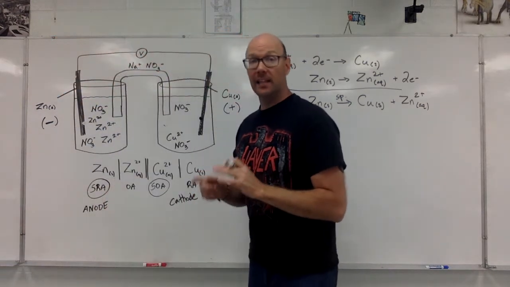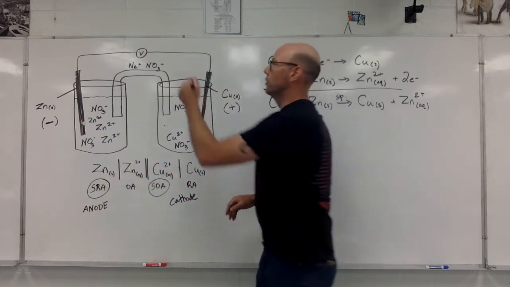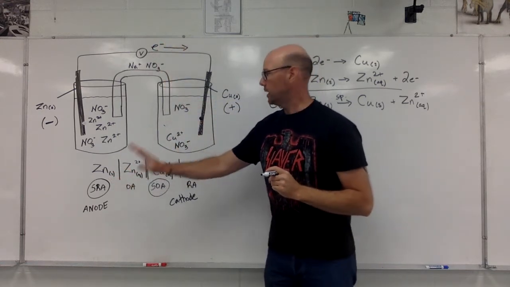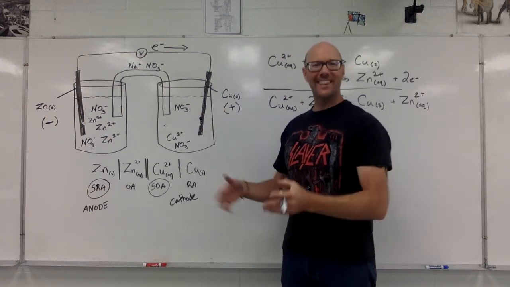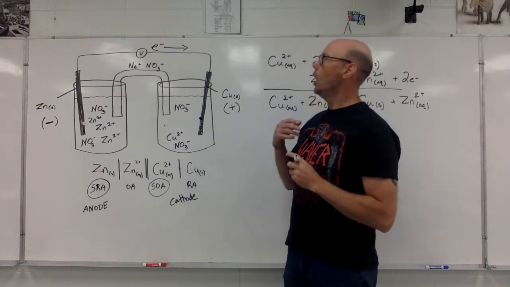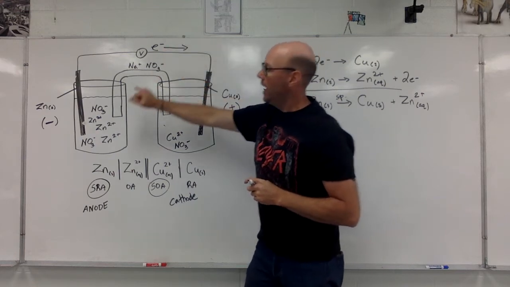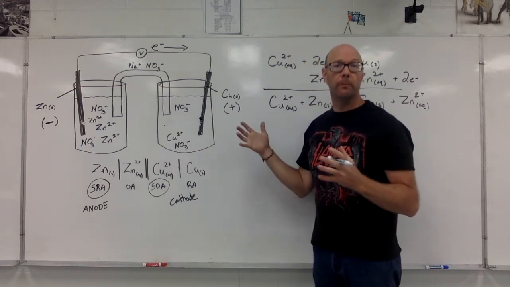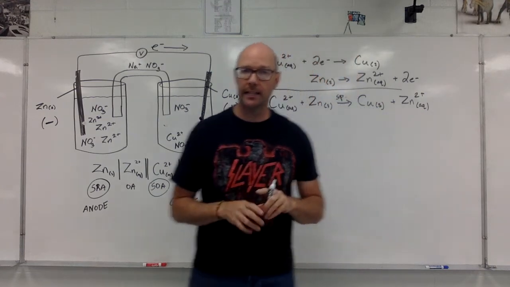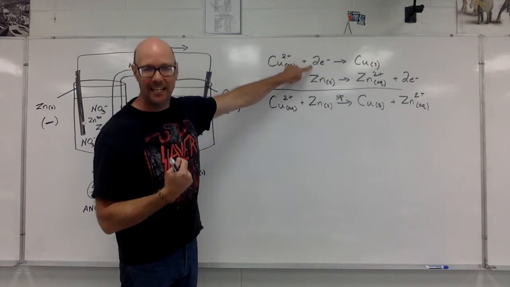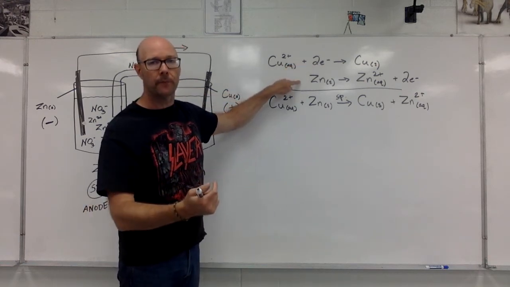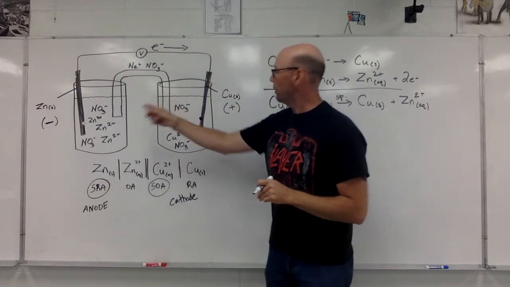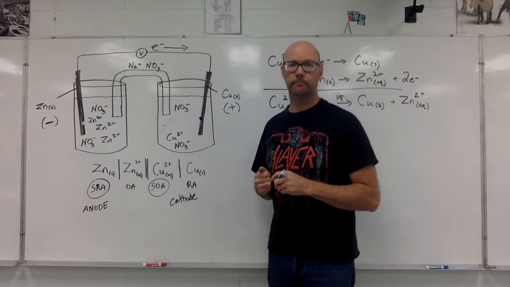In addition, we can see that the electrons were moving from the anode to the cathode. The electrons here moving through the wire are going in this direction, from the zinc to the copper half cell. We can think about the movement of the electrons in a couple of different ways. We could think about, electrons are negatively charged, and if this is the negative electrode, they're being repelled from there and attracted to the positive electrode. That will help us determine the direction of the electron flow. In addition, if we look at the half reactions, we see that the copper side is gaining electrons and the zinc side is losing electrons. So we can determine the direction of the electron movement if we examine the half reactions, or if we think about what's going on with the polarity of the electrodes.